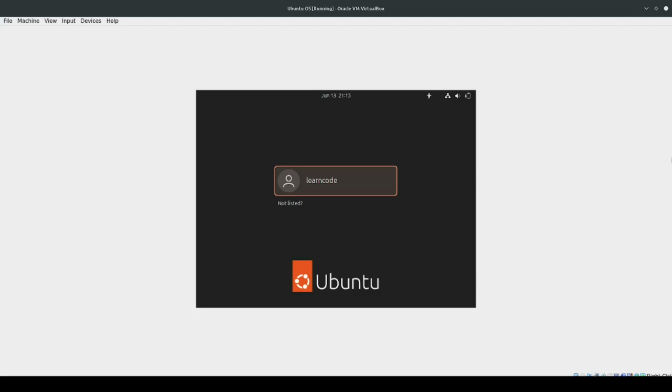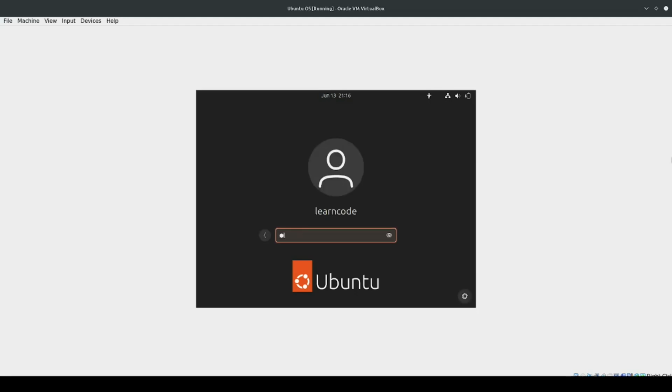Now guys, we have successfully booted Ubuntu. So let's enter our password here.